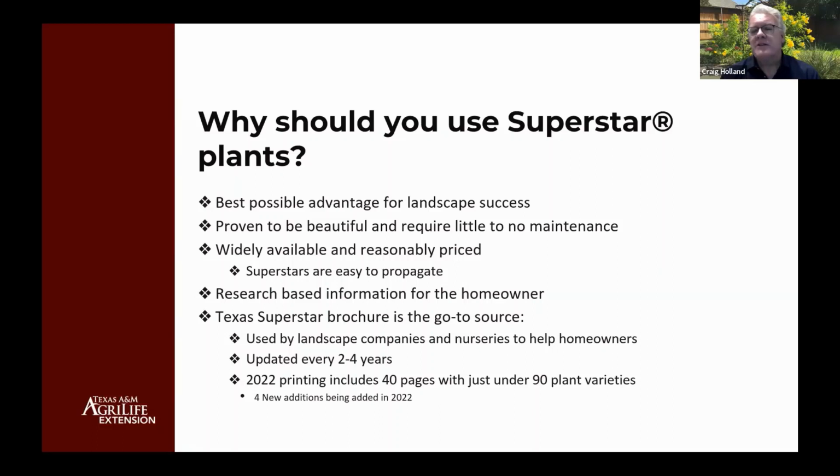It is used by landscape companies and nurseries to help homeowners identify what's the right plants to use. It's updated generally every 2 to 4 years. And the last update was in 2022. The brochure or the webpage has over 40 different pages of information about 90 different plant varieties. And there were 4 new additions being made in 2022.